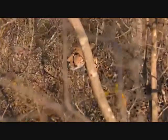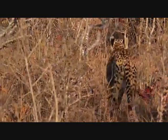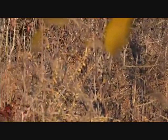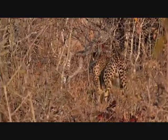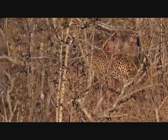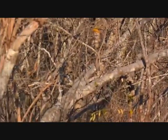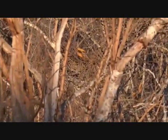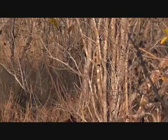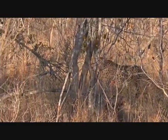Isn't that beautiful? Oh, that's just so special to see. Just taking a little bit of a jog now. Now walking. But you saw that little jog that it's having, I think that is indicative of it's just not quite comfortable with us, and that's the reason that Lex there, whose vehicle you can just hear now, a highly experienced guide, will be just keeping his distance, and so we're going to do the same.